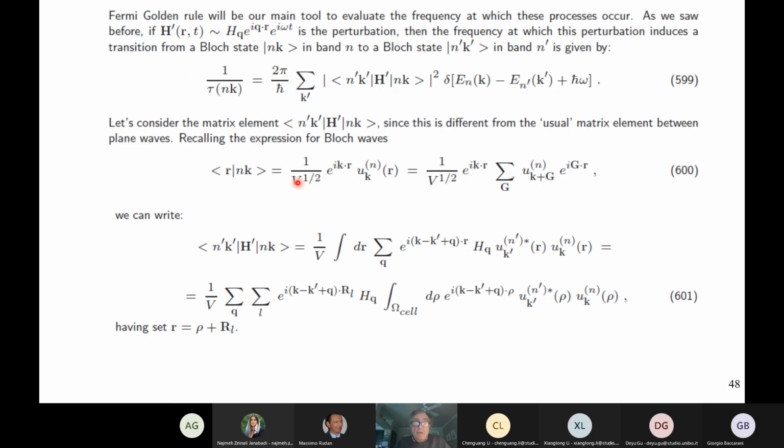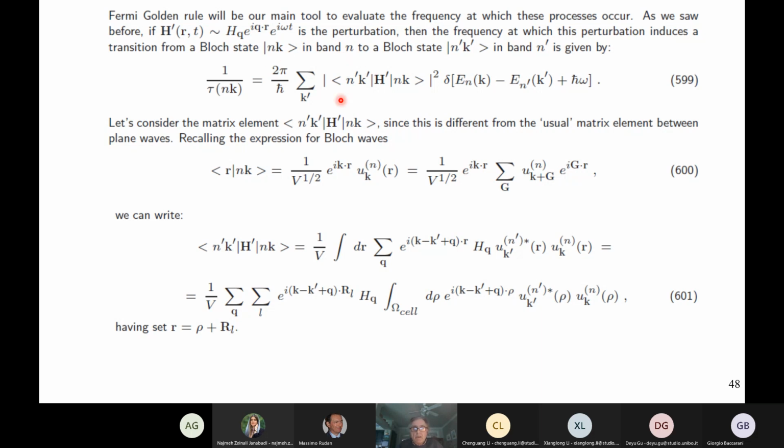Here I've written V for the volume, which is thinking of finite volume normalization. We will usually always go to infinite volume normalization, so this sum over k, with the 1 over V, will become an integral over all k space divided by (2 pi) cubed. So we can represent the Bloch function in this way by explicitly taking the Fourier components of the periodic part of the Bloch function, which of course has only terms which are non-zero when the Fourier component is at a wave vector of the reciprocal lattice.